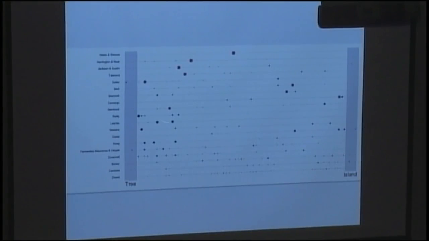And then the area of the circles, not the diameter, is proportional to weight for that model. So this model has 91% of the weight, and there's another little model here. If one model had at least half the weight, we make it red, otherwise we make it black. And so you can see some data sets don't distinguish models, perhaps because they're evolving under a different model.